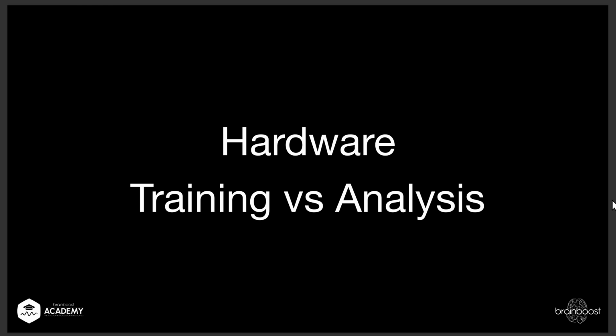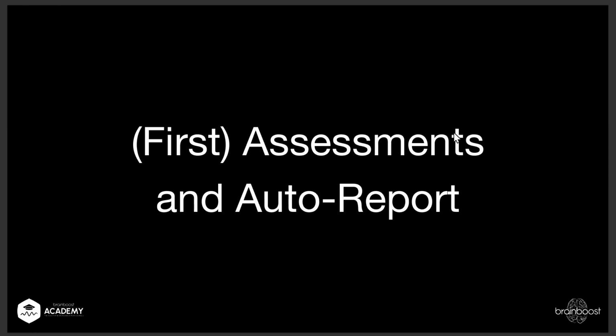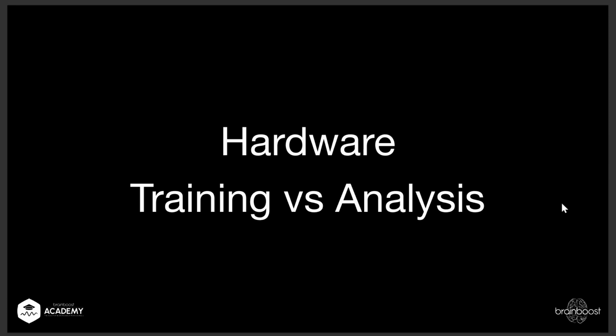And here's also a thing: if you have a device that supports 19 or more channels, you can also just put, and this is why it says just assessments, not first assessments, you can say, okay, it's the 3rd or 5th training. I will place 5 or 3 or 8 electrodes, even though I can do 19 plus on somebody's head, it goes fast. And then I can create an auto report. So also combine training and analysis.